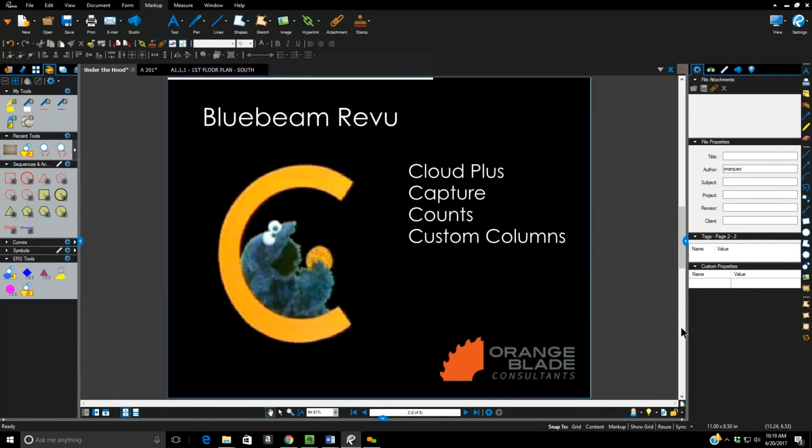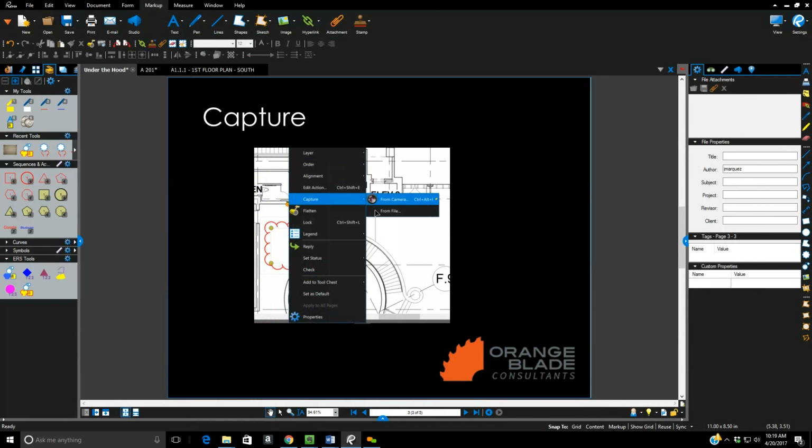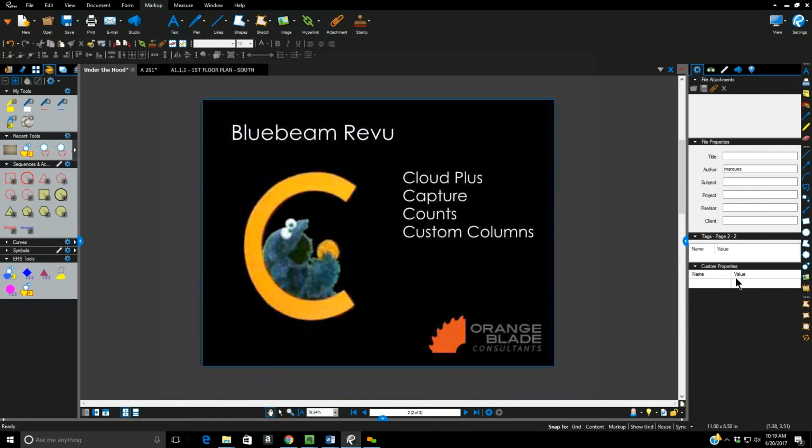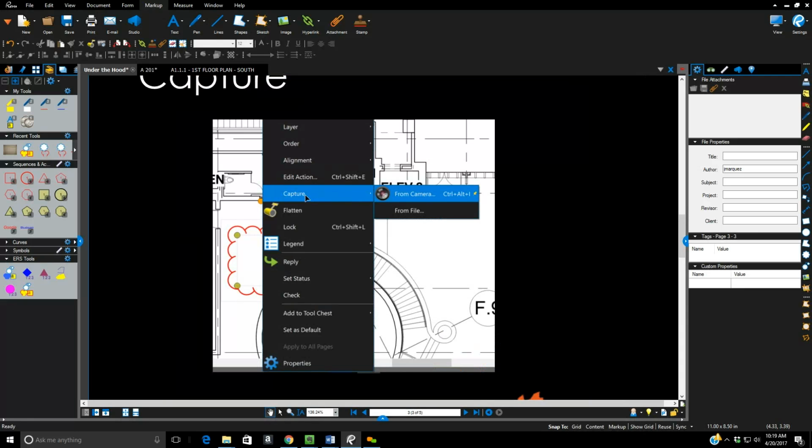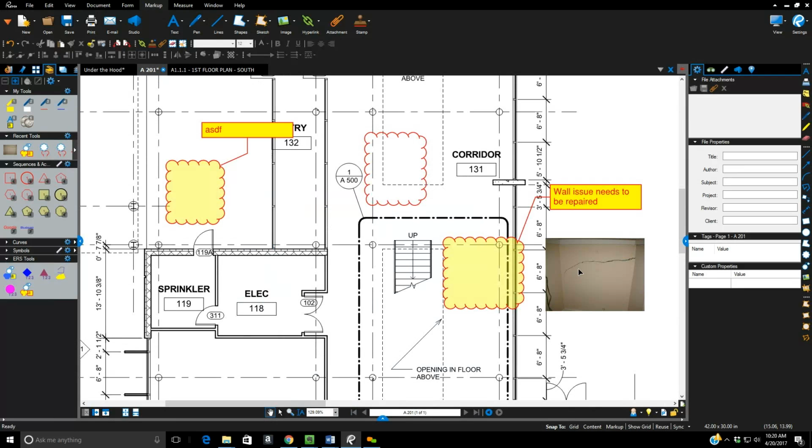I took this screenshot from my Surface Pro, and if I zoom in on this, you can kind of see. So this is what it'll look like if you are working on a computer that has a webcam on it. So this is great for your mobile users. You'll even see this on the iPad version of the Bluebeam Revu program. You can access your camera directly and take a picture right from the camera and embed it directly into your markup.